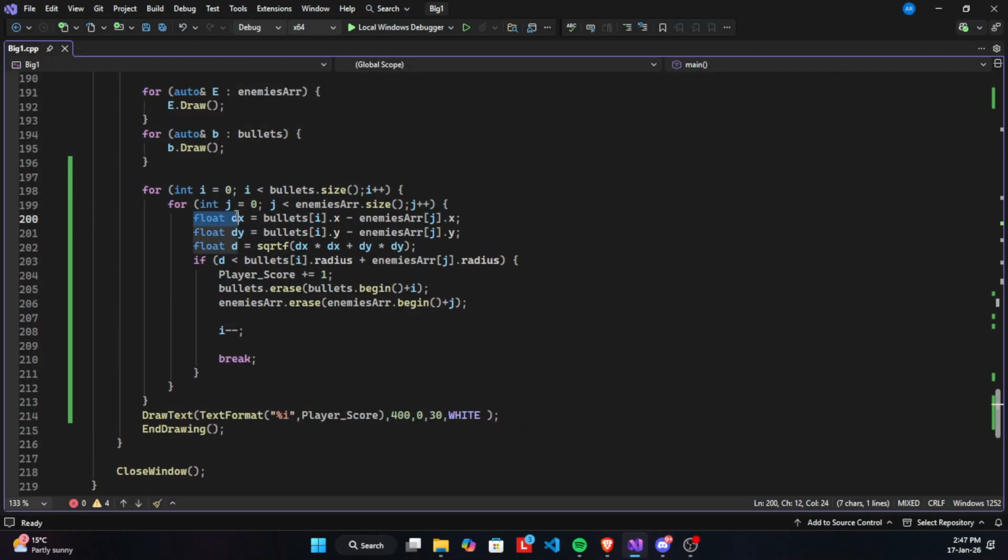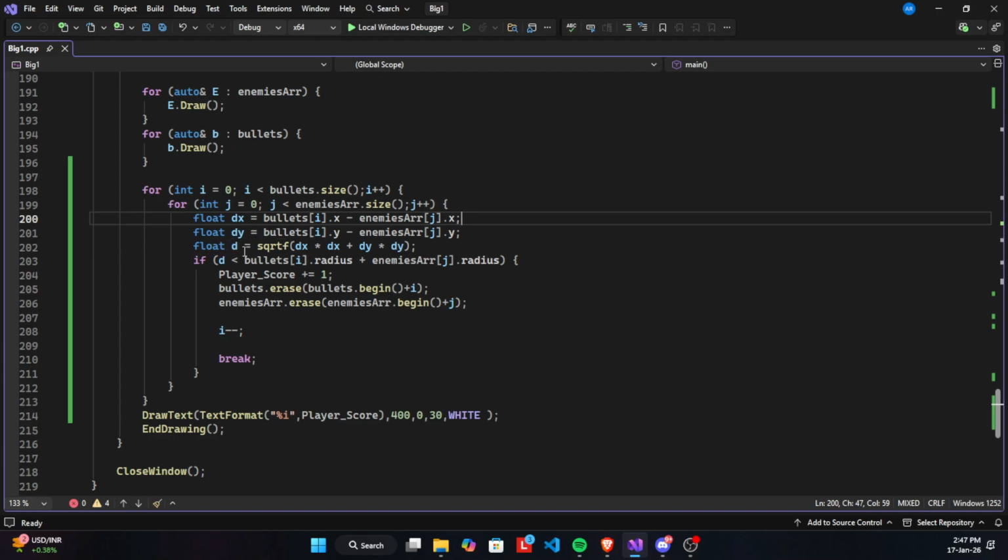I initialized dx as the difference between their x-axis coordinates, and dy as the difference between their y-axis coordinates of the center. I just found this distance, and since we are using the array, I'm going to use i and j, so that we can take the distance between every bullet and every enemy spawning there simultaneously.